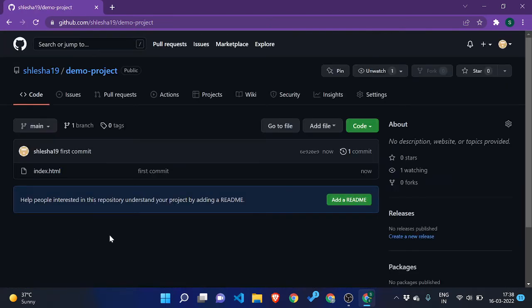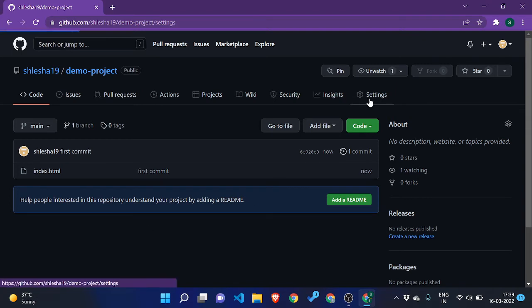Then as the file gets processed, now you have your repository in which you have your file, and always remember that the name of the html file should be index.html, because that is what GitHub will be looking for, that it needs to host. It will be hosting the index.html file, and all your css and javascript files must be linked to it, connected to it. Okay, then you have your repository here.